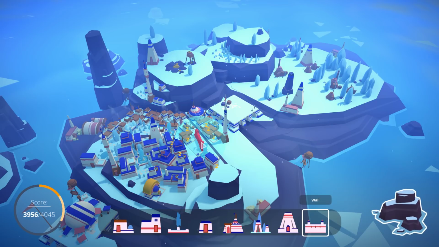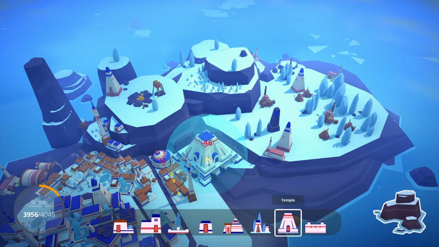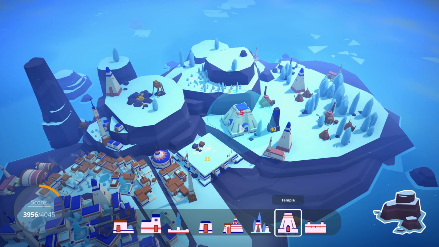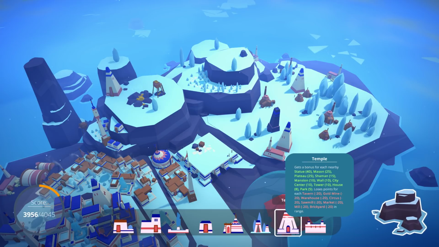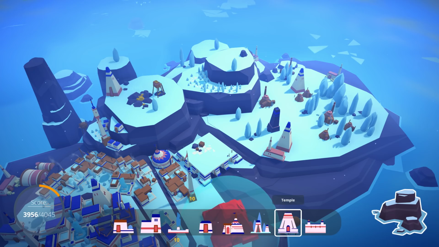I mean, I really wish this worked better. There's no way that I can get -5. -5 for a temple? I mean, it gets 40 points for a statue, for goodness sake. 25 for a mason. 25 for a plateau.